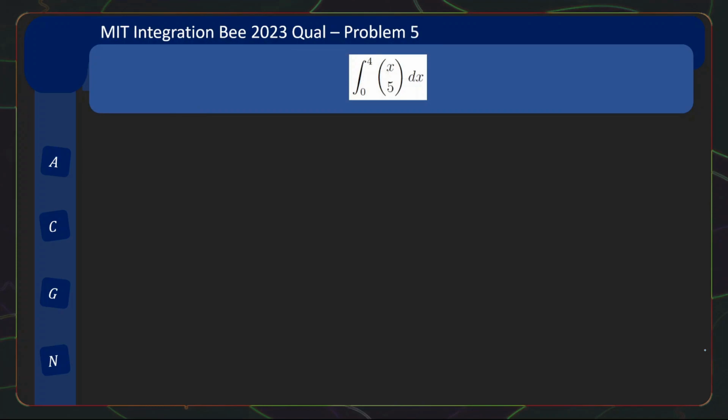And let us take a look at problem 5, which looks really interesting. In the first place, what exactly is the x choose 5 function? So let us first note that by definition, x choose 5 is given by what you will expect. So x times x minus 1, x minus 2, x minus 3, x minus 4 divided by 5 factorial. Now, you will notice that the integral is intentionally chosen to be a definite integral from 0 to 4.